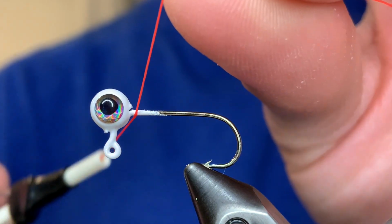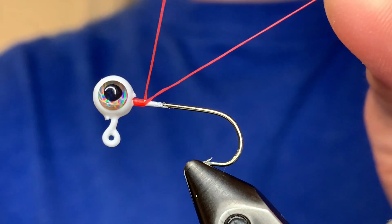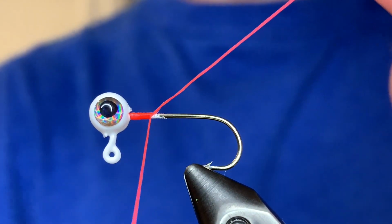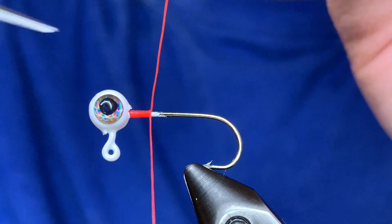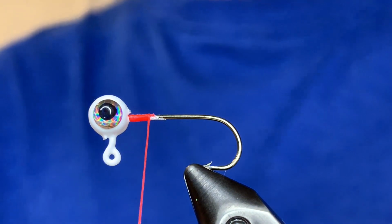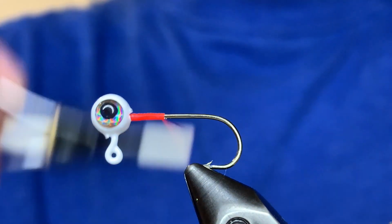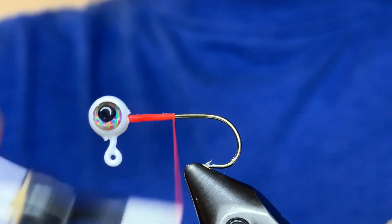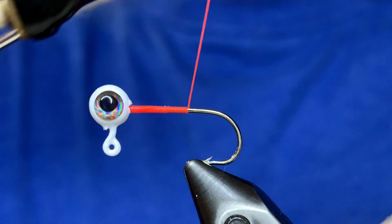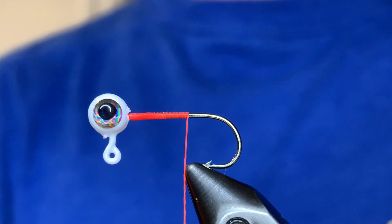Then just place that thread on the bottom of the hook shank like this, and bring your bobbin over top, and just start wrapping. You want to do a few wraps to trap that tag end, and then we can just cut that tag end off like this. And that will hold it down as we wrap, so you can just continue wrapping down to the point of the hook that's trapped in the jaws. And when you're doing this, you don't want to pull too hard. The bobbin will just create the tension that it needs basically as you're wrapping.